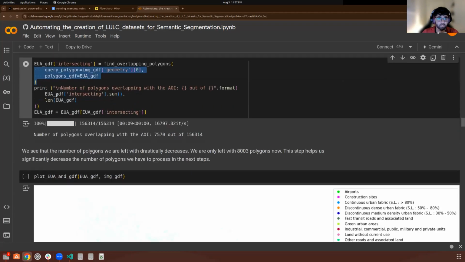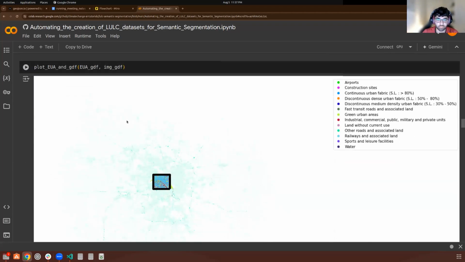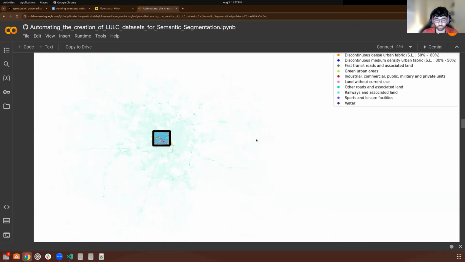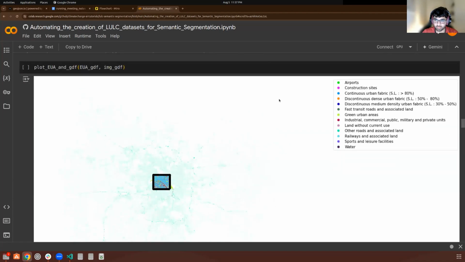And after that, we get only the intersecting polygons, and this is what we're left with, right? So a whole lot of data just got deleted, which is very good because it makes everything very light compared to earlier. But we still see some areas. Why is our plot showing this light green thing? What we see here, I think, represents roads.